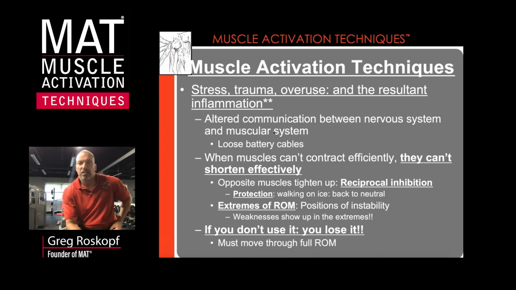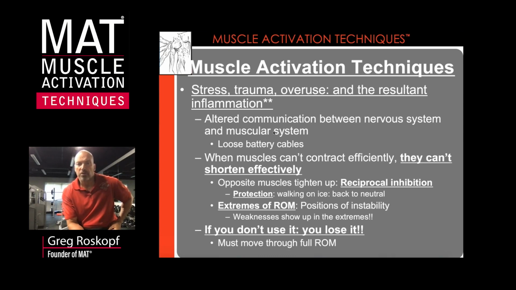And so we have to teach the body to move. When we have injuries, we have to teach the body to move through its full ranges of motion. And so what happens, like I said, when the body protects and it tightens up, we avoid those positions. We avoid those extremes of range of motion. That's what we're going to talk about with the conventional glute and abdominal training: do we actually challenge the body through its full ranges of motion, or do we accommodate the dysfunction by training it in the ranges that it's comfortable in? And we'll give you a whole different perspective on muscle function and how to strengthen muscles to make them more functional.